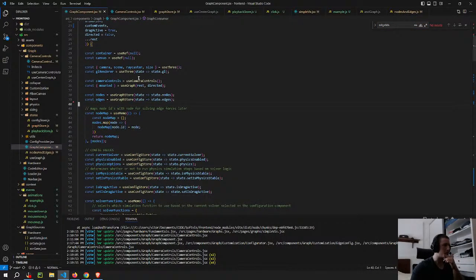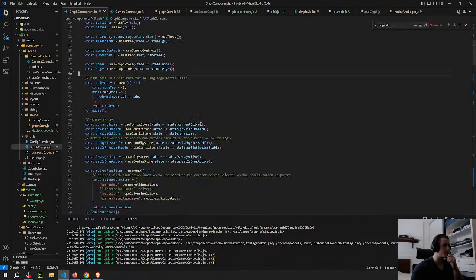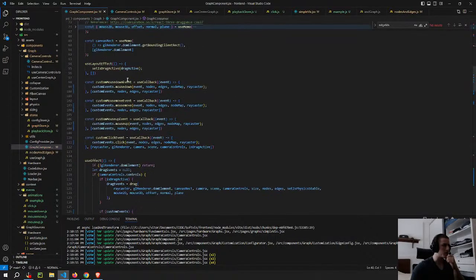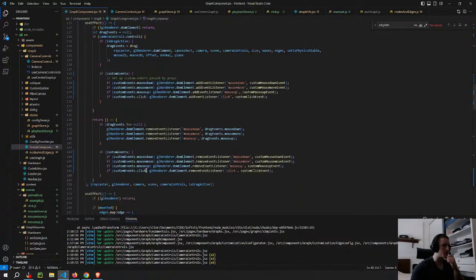Or it will be slightly better here, because then I have to get the nodes and edges here as well for the other stuff.